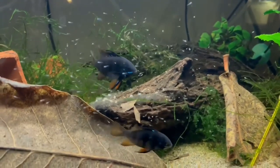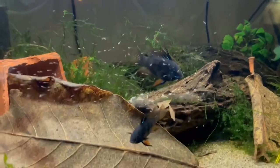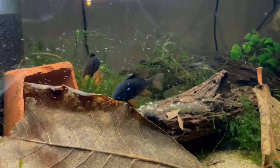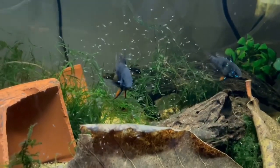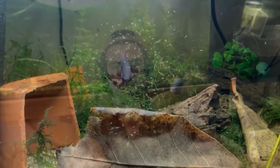This is the result of getting ram sexes right when you're trying to breed them. This is video footage from a customer of mine who is continuously having success with my line of dark rams. These have gone darker because they are spawning and raising fry at this point — all those little white fish around them are their fry. This is a pretty large spawn, so congratulations to the breeder. This is what we want.